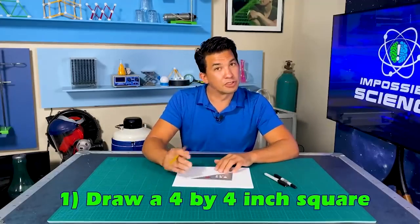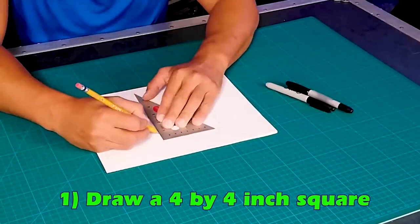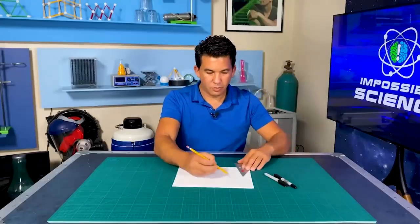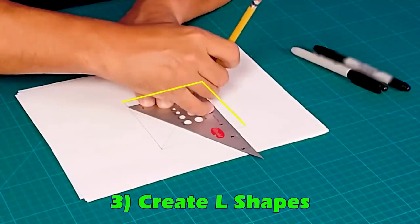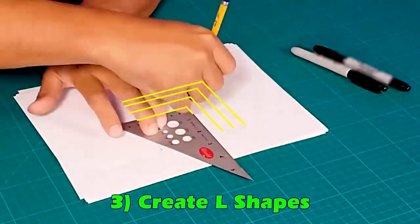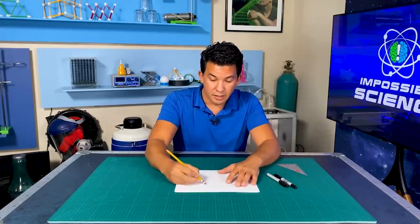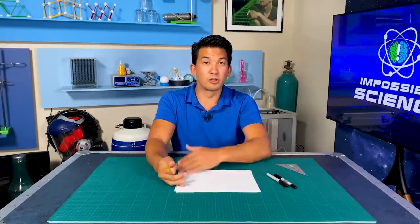If I do this right, we're going to end up having a drawing that looks like there's a hole in the table. So you have a square — now just connect the diagonal, and then we're going to be making a couple of Ls. I'm also drawing this upside down compared to what you need to be doing on your side, so hopefully it'll look better for you. This probably doesn't look like much yet — that's just because these are just lines and shapes. But as we start to add in the shading and give it perspective, it's going to look more and more three-dimensional.